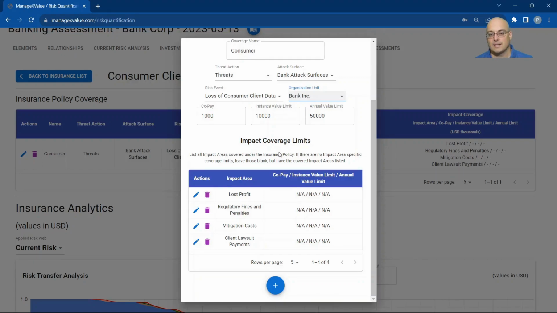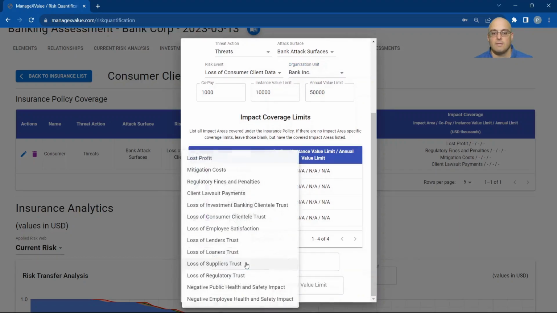Now, the last area that is very important from an insurance perspective is really defining the coverage of the impact areas. You can potentially define different insurance limits also, similar to your car insurance. For example, if you have a windshield damage, then you have different deductible and payout limits than if you have a body limit.